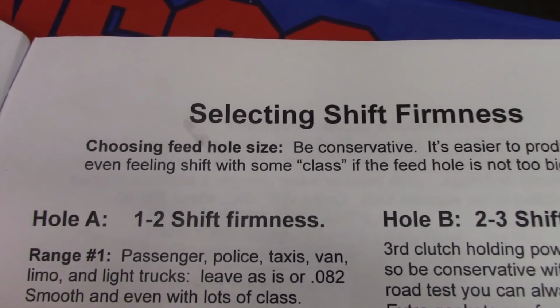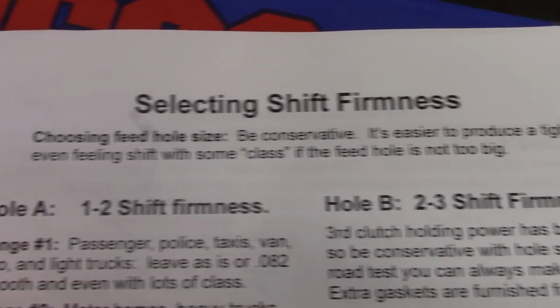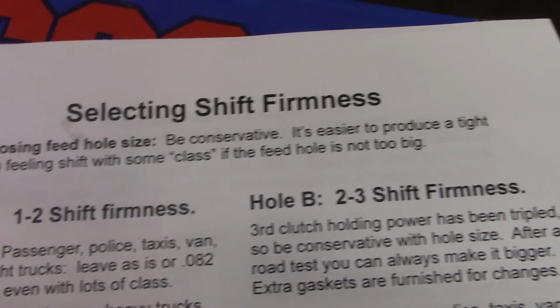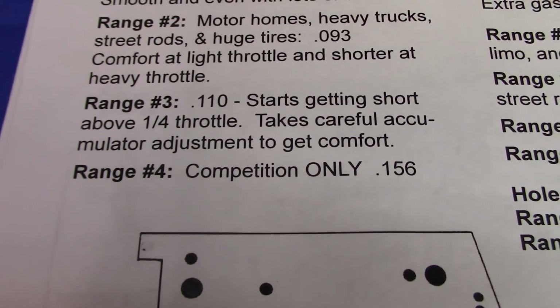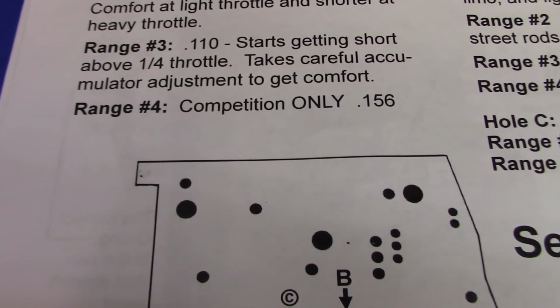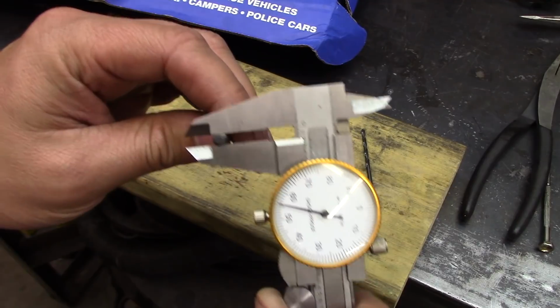Selecting shift firmness. Be conservative. It's easier to produce a tight, even feeling shift with some class if the feed hole is not too big. So hole A, 1-2 shift firmness. You know, range 3 starts getting short. Range 4 competition only. 0.156 drill bit. That would be this drill bit right here.